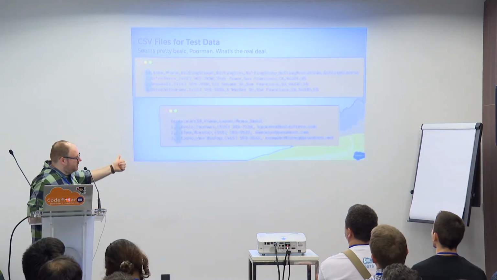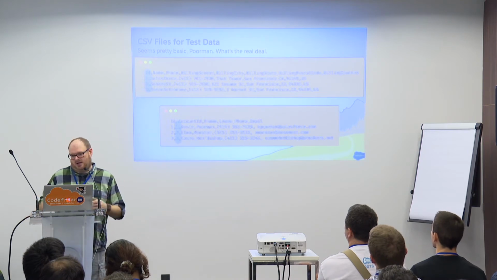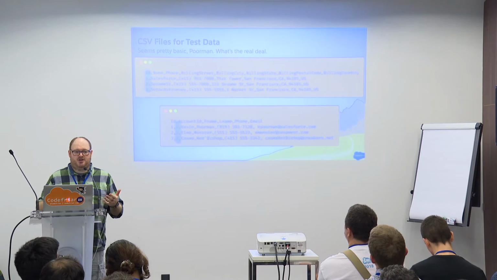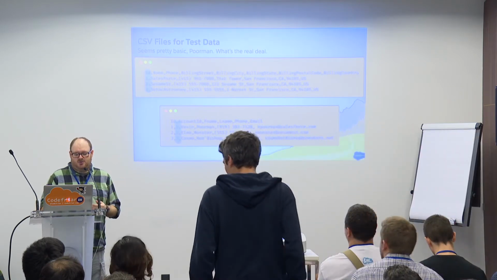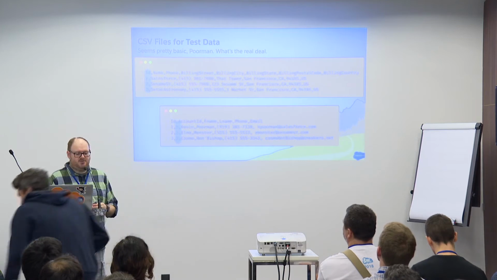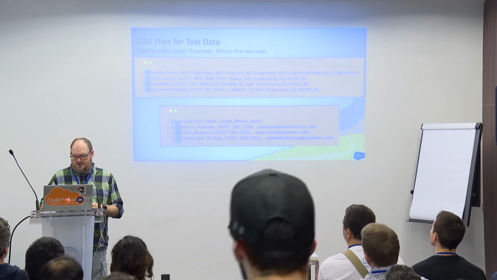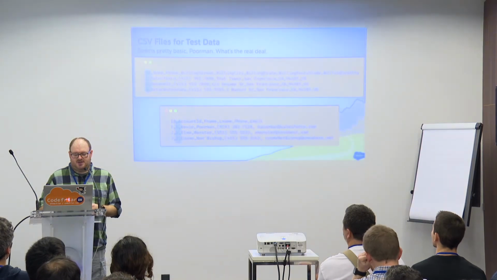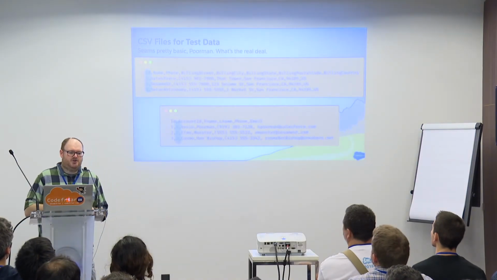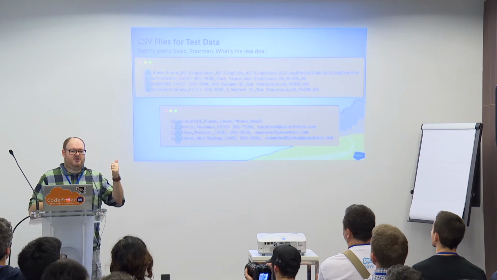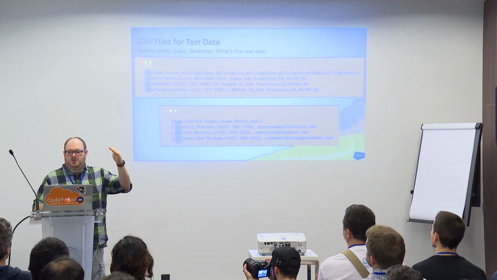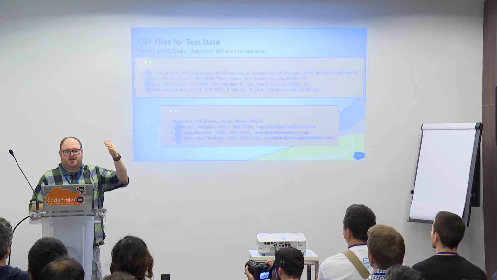When you create your CSV, if you give it an ID field, you can then give it any numerical ID. It doesn't really matter what it is, so long as those numerical IDs are relationally consistent. So here we've got an account at the top and a contact at the bottom, and you'll see that I've got an ID in both of these, but in the lower one I also have my account ID, and that account ID is going to reference the ID from this CSV. So when I go and do these, if I simply load them in the correct order, it will create my accounts, and then it will know to look at my contacts and find, okay, account ID, I have those accounts, here we go, and you can load entire trees of data this way.